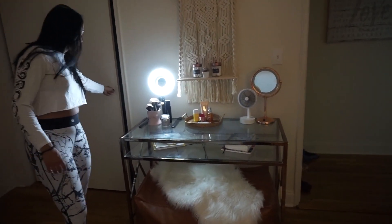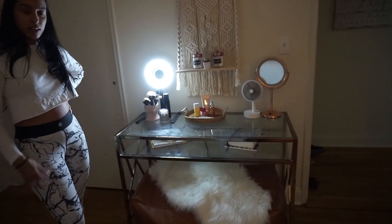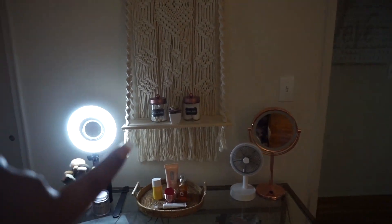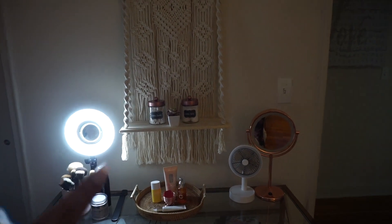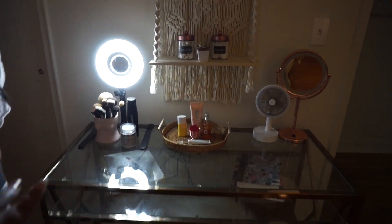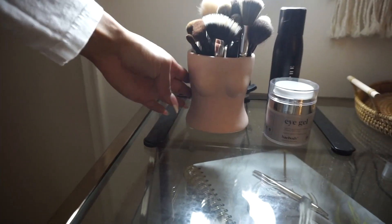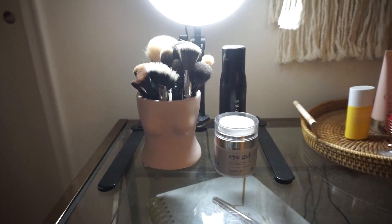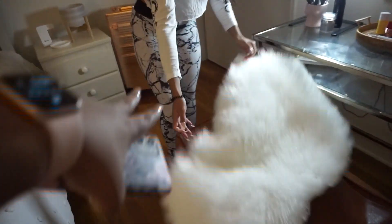I just wanted things to be very serene in this room because obviously it is the bedroom and it's very intimate. I went with this piece from Amazon — those are just like cotton swabs and cotton balls up there just to give it a touch. I have some of my skincare products here and makeup brushes. Where'd you get this organizer? Because this is such Kim K vibes — just aesthetically pleasing to the eye. This is from Amazon as well. And then this poof is from Etsy. This is from Amazon — it was just like a sheepskin rug, I think it was like 30 bucks. And this tray is from Amazon.